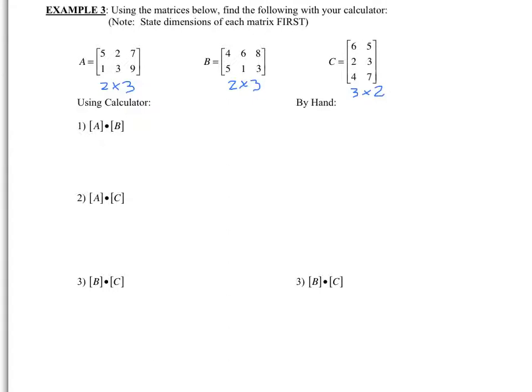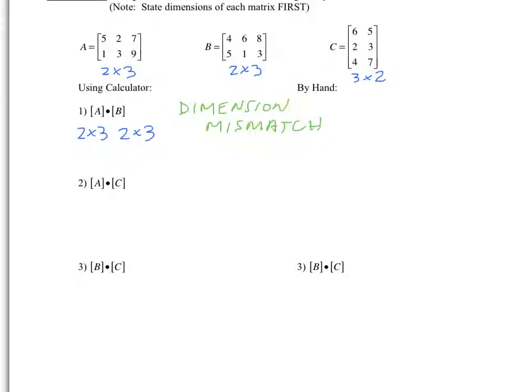Okay? So, if we wanted to multiply A times B, we would not be able to. Go figure. Okay, we have a 2 by 3 and a 2 by 3. We can't multiply these together. So just because matrices have the same dimensions doesn't mean you can multiply them, okay? There's a special rule. So here we have a dimension mismatch, and I'll tell you why in just a second. Let's go down to the bottom of the page, okay, before we actually get into multiplying by hand.